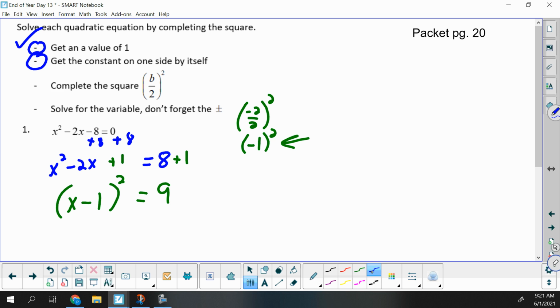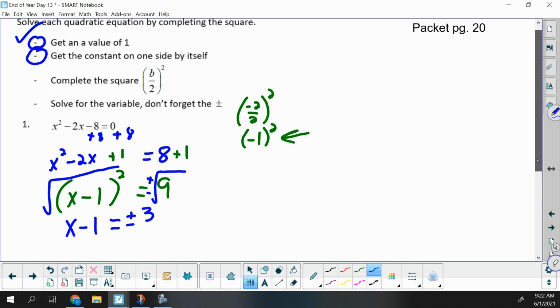What we're going to do is take the square root of both sides to undo our squared. Now this is something we haven't had to worry about much in geometry, but when you choose to put a square root in a problem, it is up to you to put a plus and minus on the side that didn't have the squared. So in front of this radical, we will need a plus and minus. On the left, this is now just x minus 1. On the right, we'll have plus and minus, and 9's a perfect square. Square root of 9 is just 3, because 3 times 3 is 9.